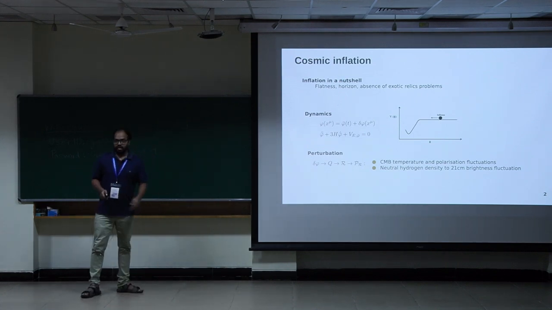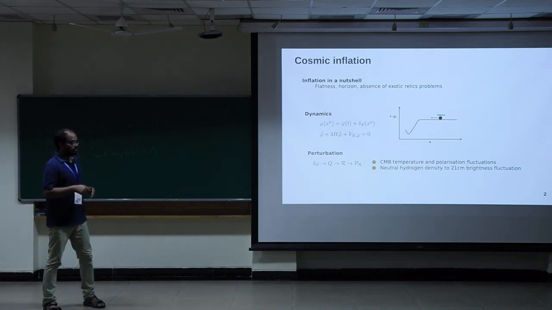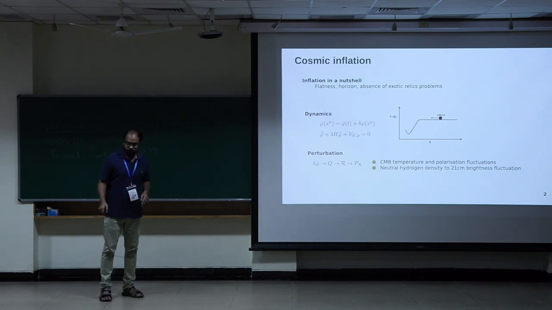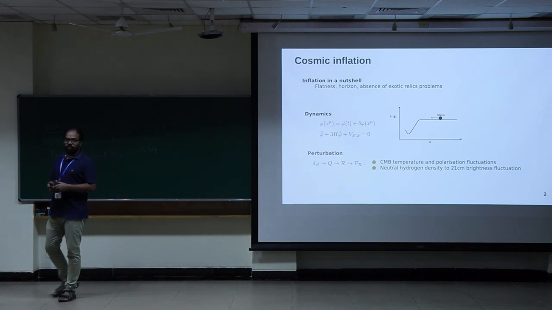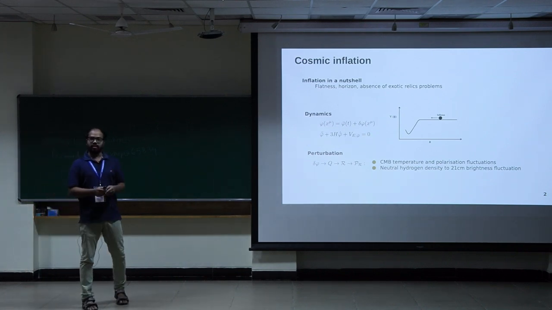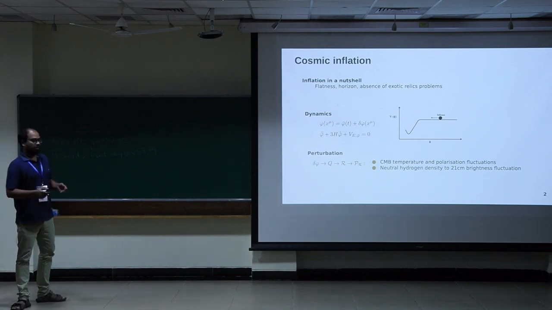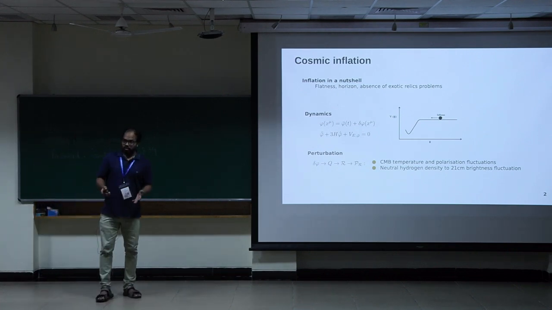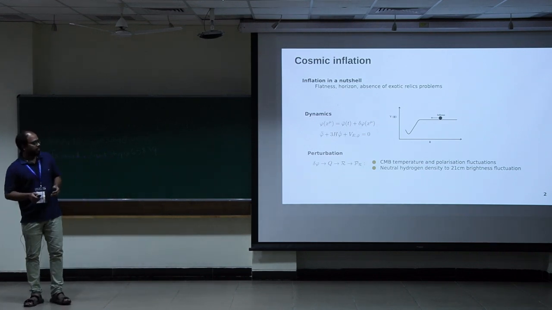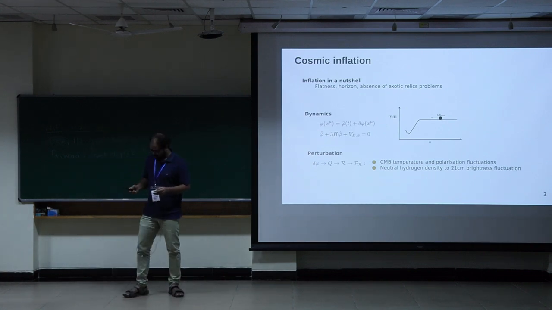So, cosmic inflation, and I probably don't have to introduce it to this audience, provides a unique solution for the so-called flatness, horizon, and exotic relic problems. Our current universe appears to be very flat. If we go back in time, as the universe is expanding, the flatness appears to be very, very precise. Apparently, we don't know the reason. Of course, the universe can start in a very flat way, but we always try to find a dynamical reason for anything like this.